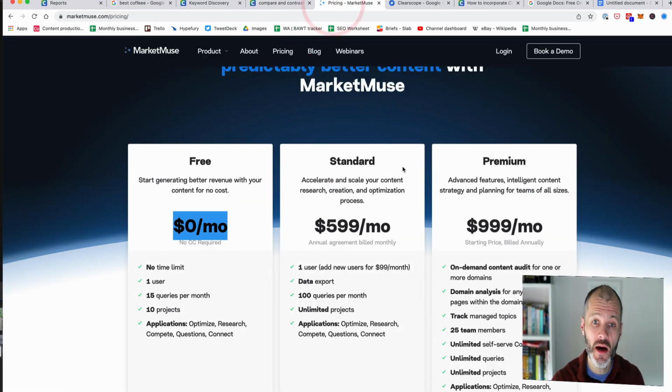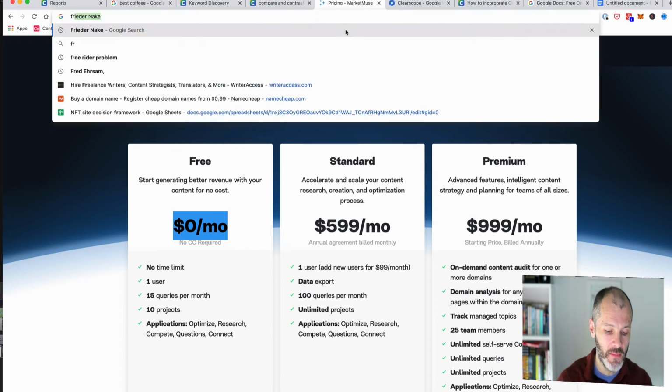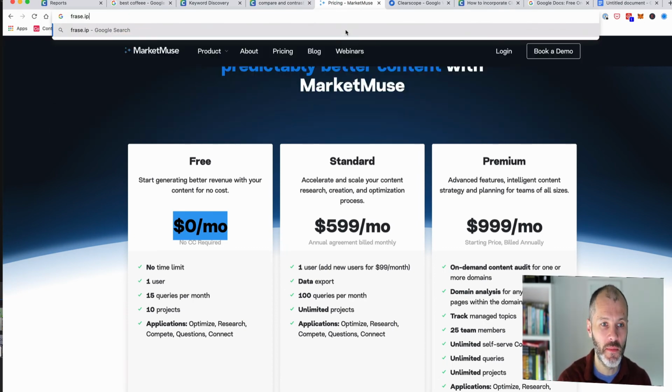Well, you will install MarketMuse or ask MarketMuse to analyze your site, and it will tell you what you have topical authority for, and then it will suggest other related topics that you should build. Clearscope doesn't really do that, so there is a use case for both types of tools if you can afford them. That said, I know many people won't have the budget for both types of tools.